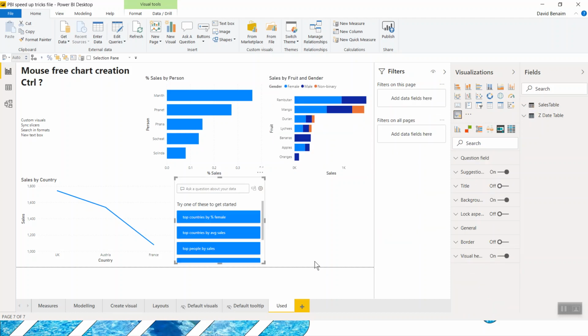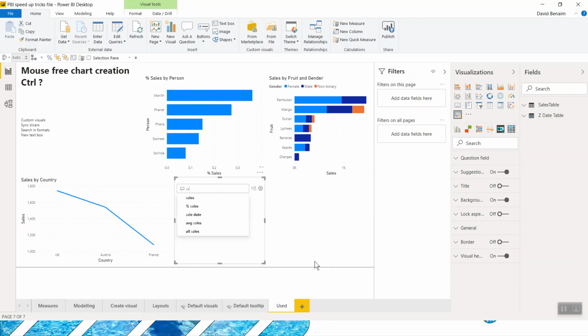You can also, let's do another one. So let's have sales by fruit, for example, in pie chart. And you can specify the visual type, table, matrix, whatever you want, scatter chart, like that. You can also say, let's say in bar sorted by, and you can say sorted by fruit. So if you want it alphabetically rather than there, you can say sorted by fruit.